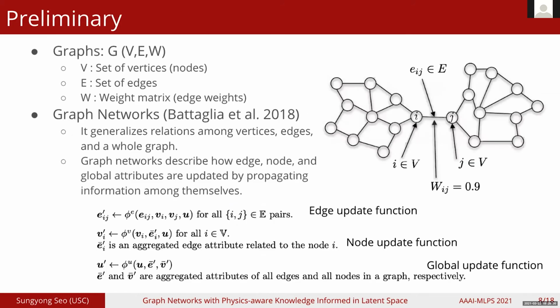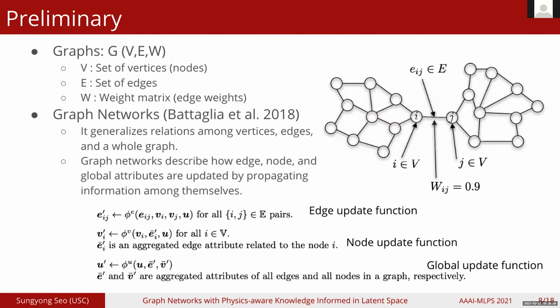Before going into the main idea, I would like to briefly recap background for my work. As observations are from discretely distributed sensors, it is hard to apply existing techniques defined on continuous or dense data, such as regular convolutional layers. Instead, we can define the data on a graph, which is defined by a set of vertices, edges, and weight matrices. Recently, graph networks, which are the counterpart of convolutional neural networks for dense features, were introduced.